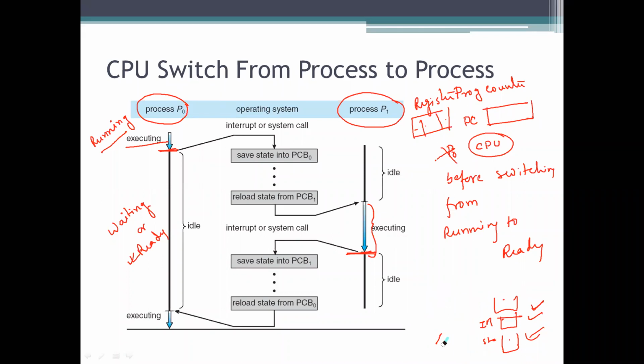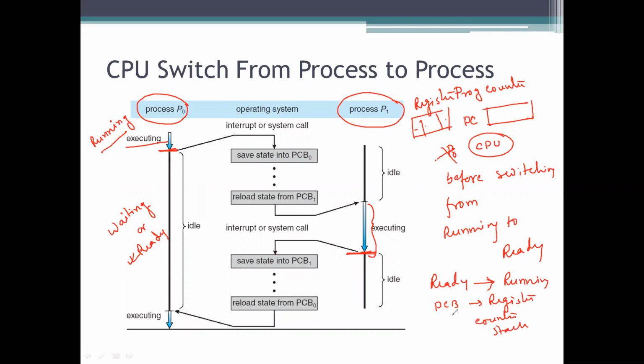This is a very important topic. Context switching is when the process changes its state, it has to store all its important data to the PCB, or it has to reload. When it switches from ready to running, we need to load the data from the PCB to the corresponding register, counter, stack.